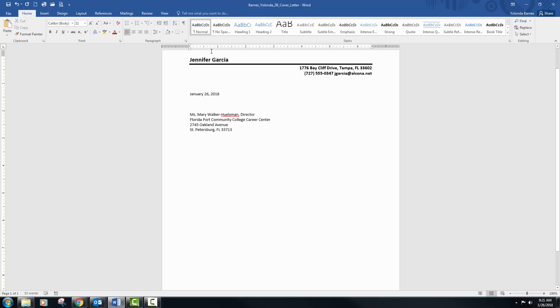Your date is always 5 down from the top, which is really what we ended up doing, and then 4 down, and then when we get ready to start a letter, we're going to go 2 more down, and you'll see that in just a minute. But I did want to bring that to you, that this is the most common way to format a letter. So that's all that information is in 3, what I just read.